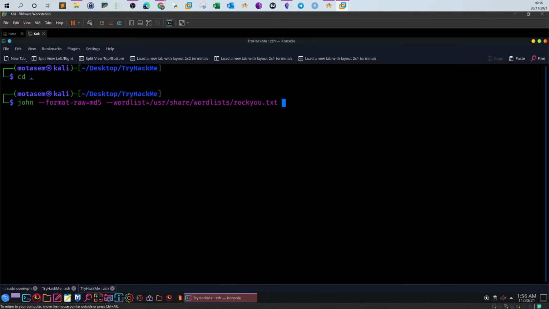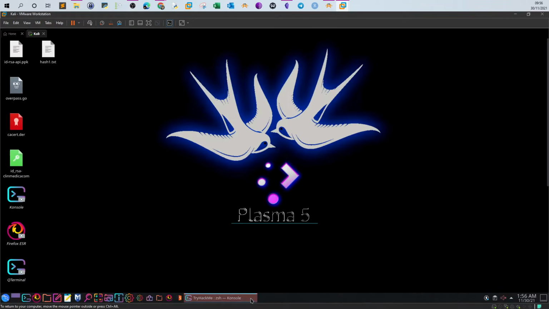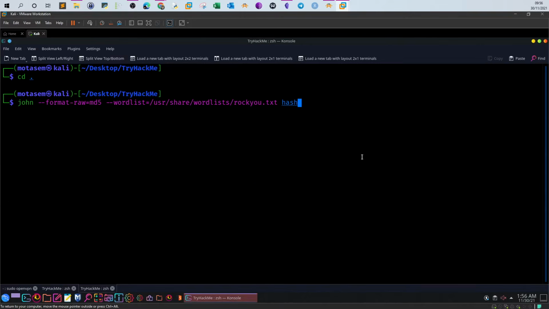And then we define the location where the hash is. It is on the desktop, so we're going to type hash only. Let me review the file name here. So it is not downloads. Let me do it again. So it's hash 1.